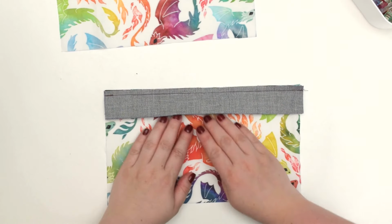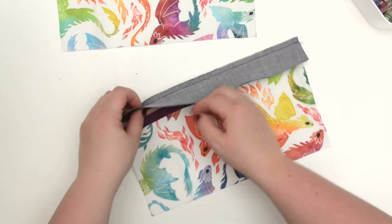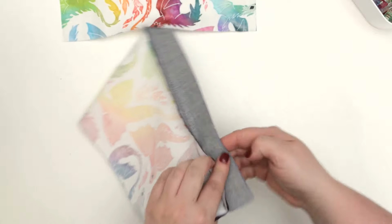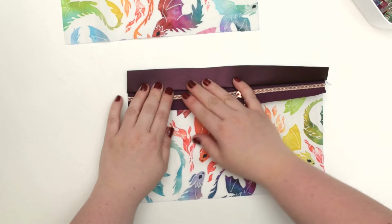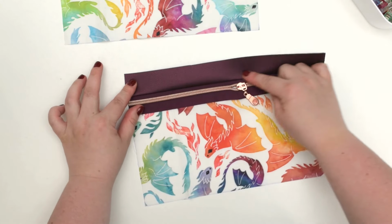Now you're going to sew the seam using a 7mm seam allowance. When you've got this ready, you're going to flip the back panel away from the zipper, just like that. So press the seam allowance towards the top. And then you can take this to the machine and we're going to top stitch along that finished seam.